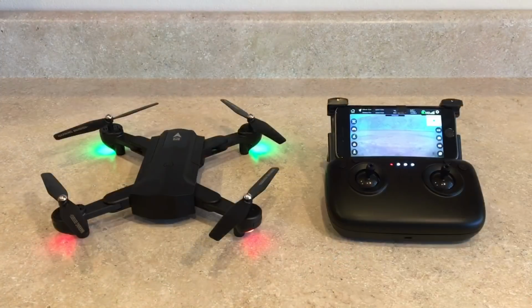But overall, a decent GPS quadcopter once you modify it to expose the SD card slot, as I know a lot of people have been having issues either removing or inserting the SD cards. But the GPS functions work properly. It's a smooth flyer. It would have been nice to have a little longer flight time, kind of like the Optical Flow version of this. But let's take it up for a little flight and see how she performs.